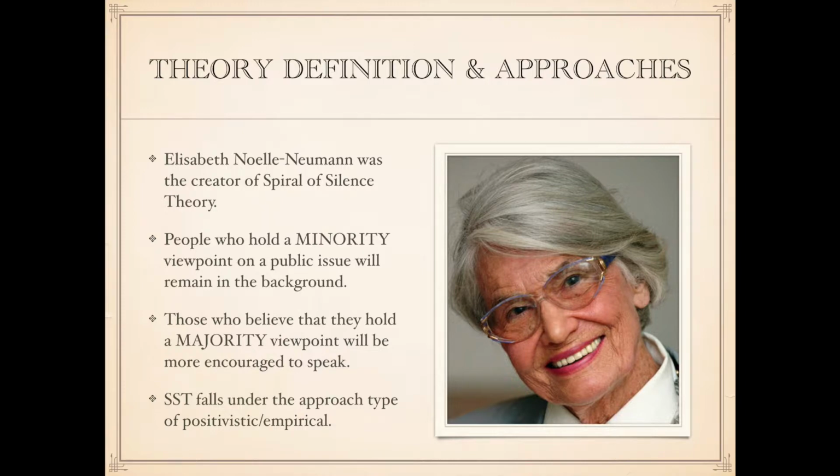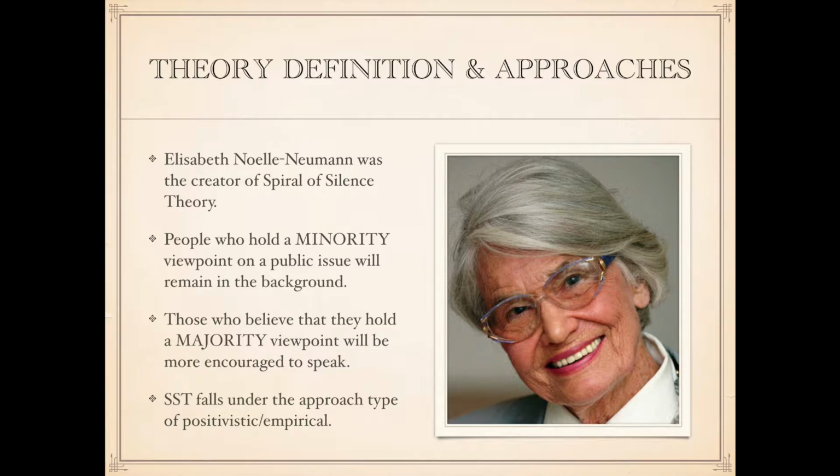But it was in the early 1970s that she formed the spiral of silence theory. And it's important to know that this was before the internet age, so her theory was developed through lots of research, especially dating in the years, let's see, the 1930s to the 1940s. Elizabeth observed the media and how it gave a lot of attention to majority viewpoints, but she noticed that the minority viewpoints did not receive a lot of attention or validation.